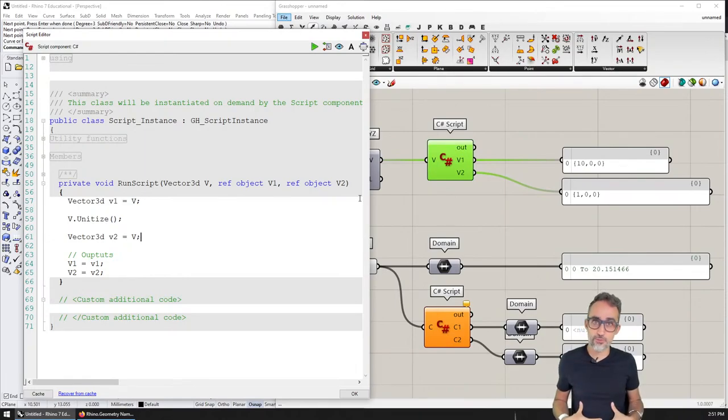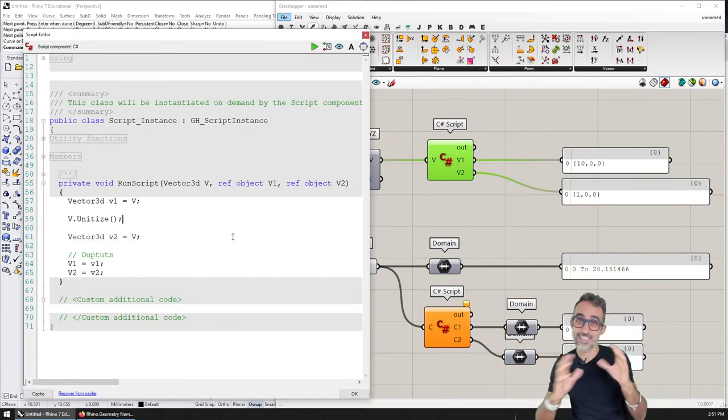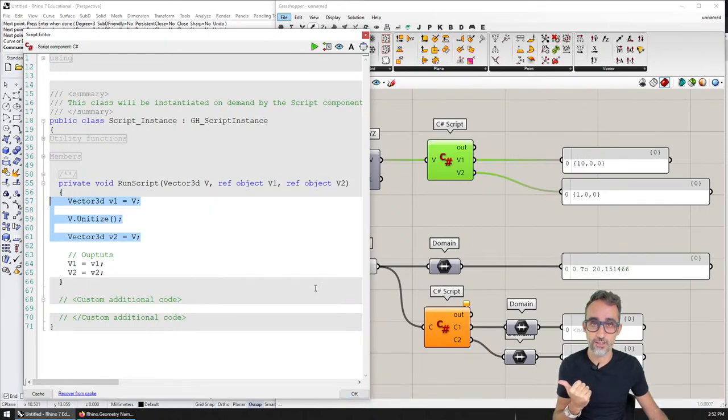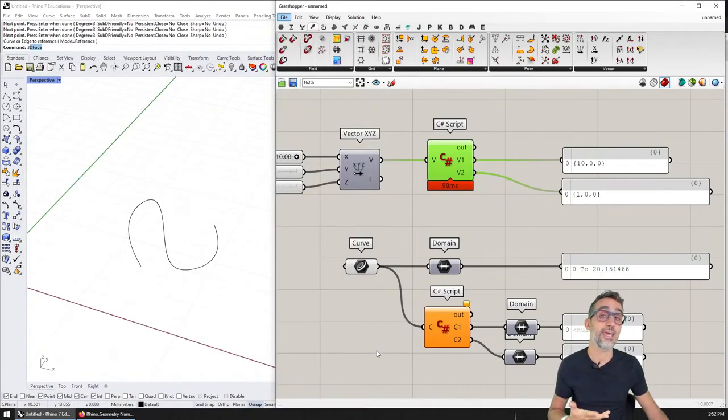Now, whatever your intuition was, there's no right or wrong here, because depending on where you're coming from, this may feel natural because, hey, I copied it when it wasn't unitized, and then I copied afterwards when it was unitized. So this feels natural to me. But if you're coming from a CS background, maybe this doesn't feel natural to you because we're used to other behaviors. It doesn't matter. So with vectors, this behavior that you have seen is how it works. But now let me show you what would happen if we did a similar operation, but with a curve, which, instead of a struct like vectors, is actually a class.